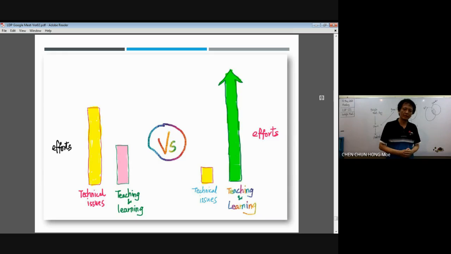That's my opinion. And Google Classroom now is very easy, very straightforward. Of course, minus some functionality. It is just enough for you to carry on online lessons effectively, meaning the technical issues get very much reduced, so that we can spend all our efforts on teaching and learning. So hopefully that arrow will go up, up and up. That is the intention. All right.